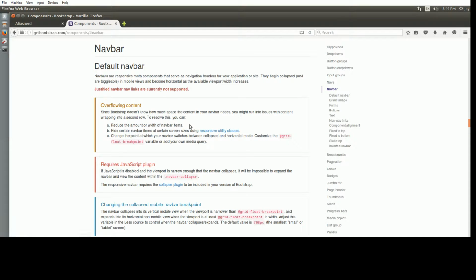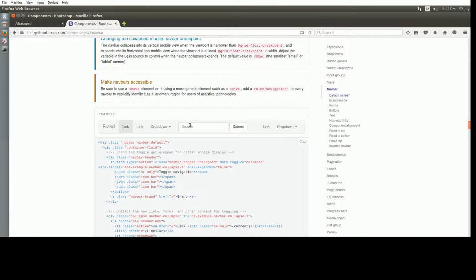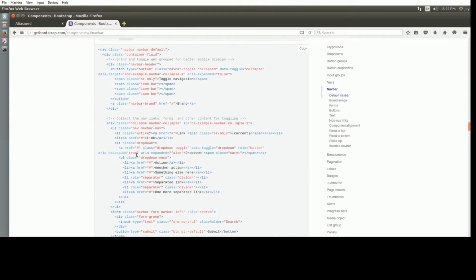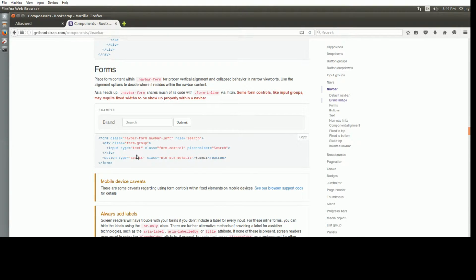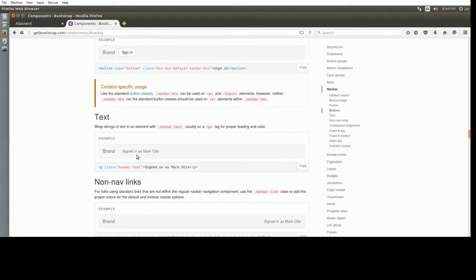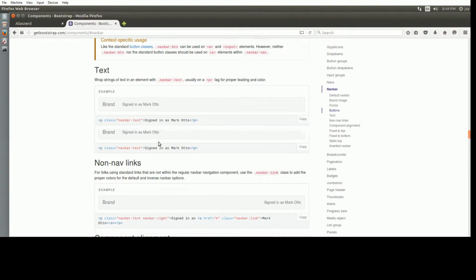Navbars. Might use button here. Navbar button, that's what I've got to add to it.